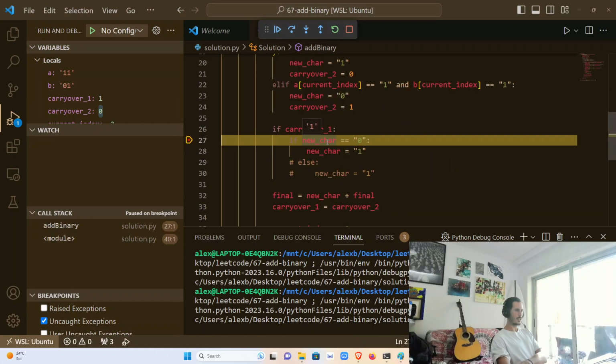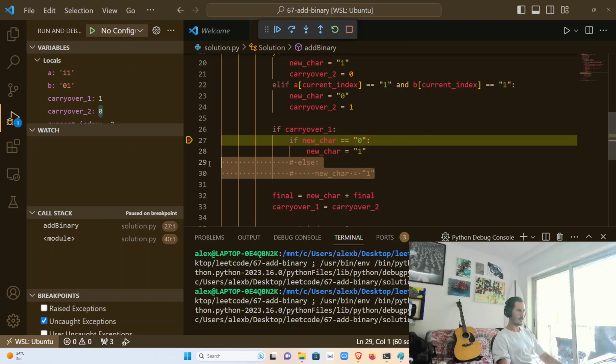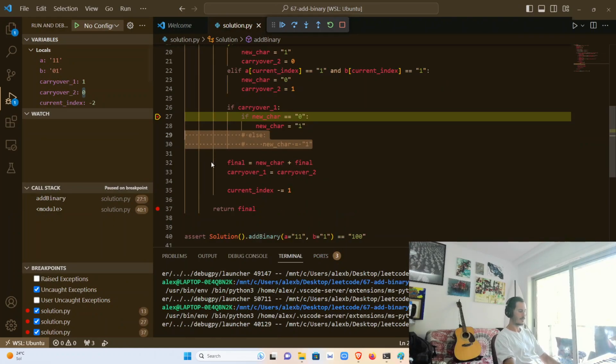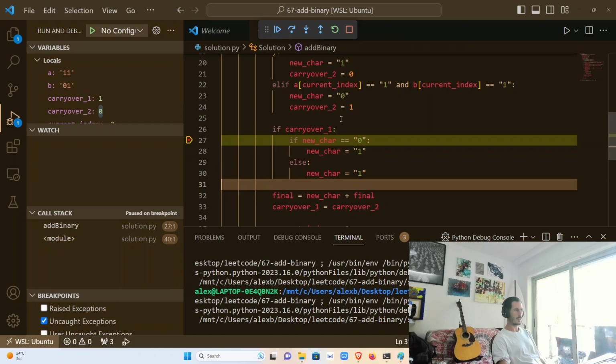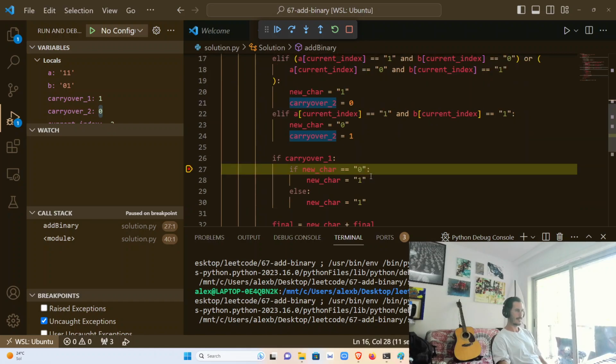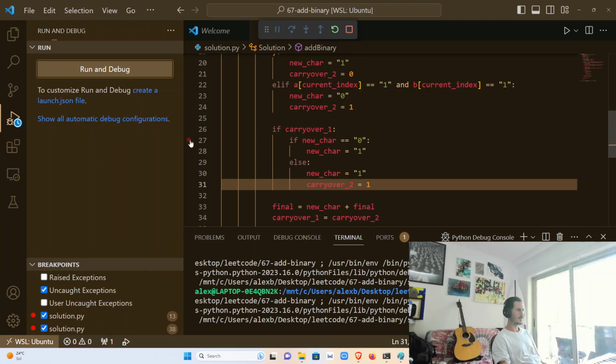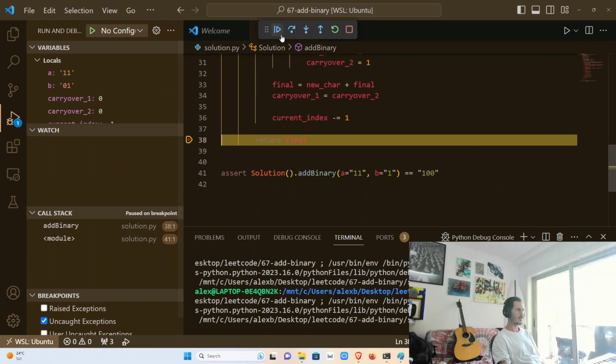So carryover. New char is actually 1. If new char is 0, then it's 1. Else, new char equals 1. And what's the carryover now? 2. Carryover of 2 equals 1. So this is now 1, 0.